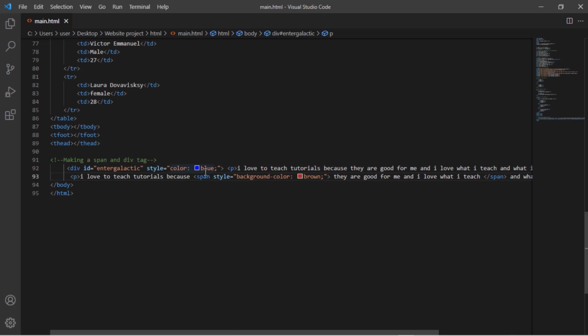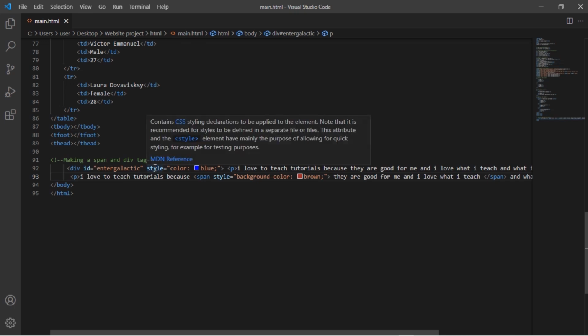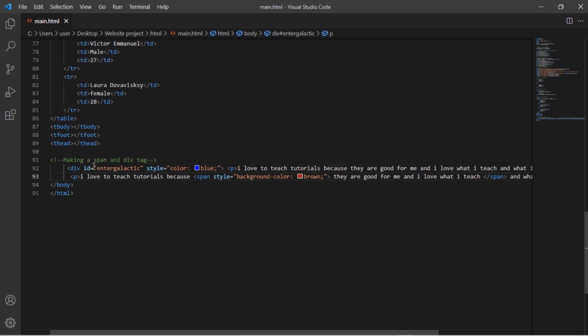But now the issue is that we're not able to see much of what this ID can do, except if we take a bit of the ID and the class tag, which will come up very soon in the next few episodes. We're going to be able to look at how we can apply this with CSS to make our page look quite okay. So we can use div ID, and in fact we can even create a div class.